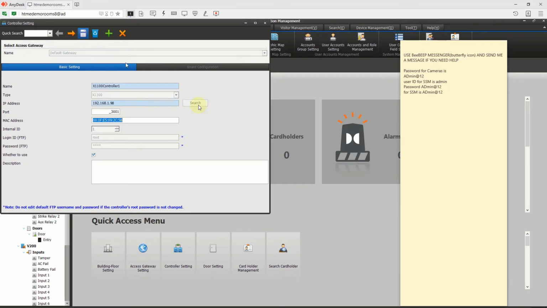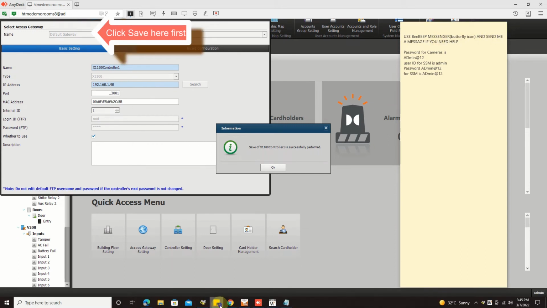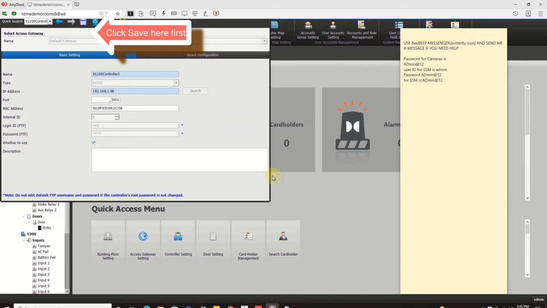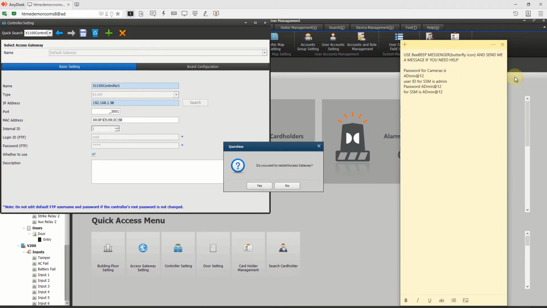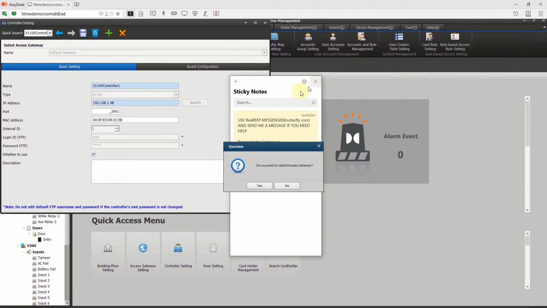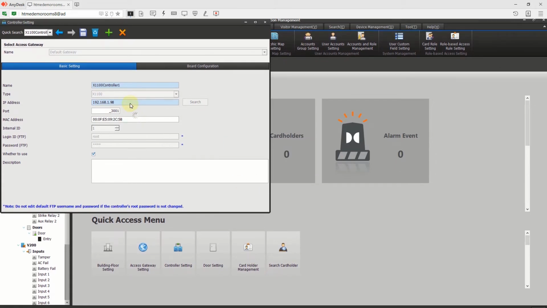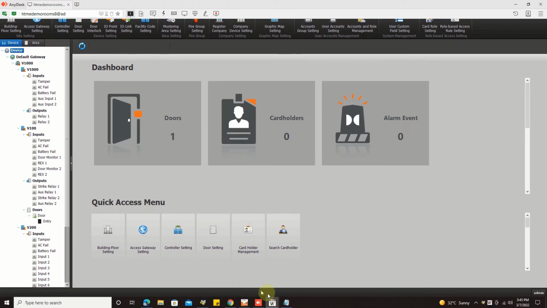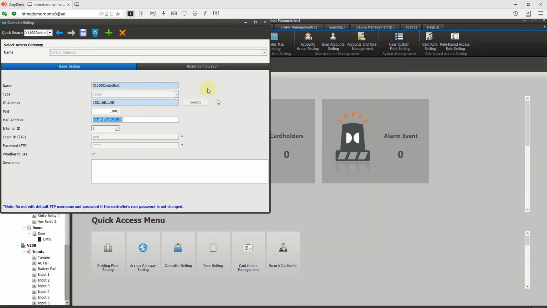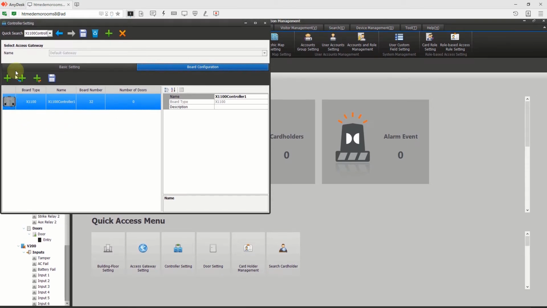First click save, then after that, click OK. Done. Next, go back, controller setting, board. We have to add the subboard.